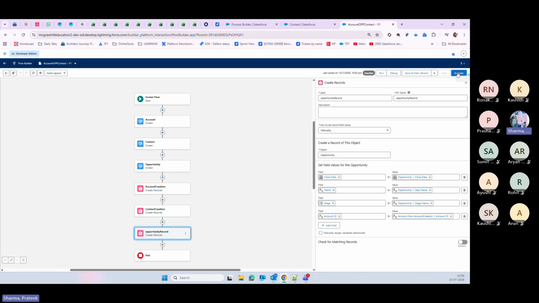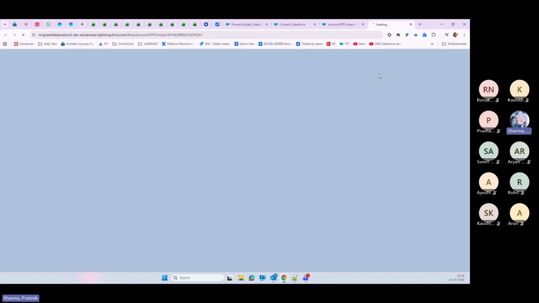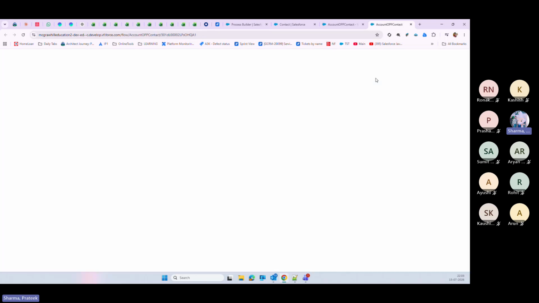You can activate this, or if you want to try running it, you can run it. So this flow is active now. We can also debug it and we can run it. So let's just try to run it first and let's see if records are being created or not.